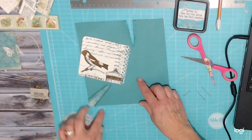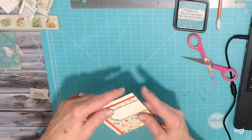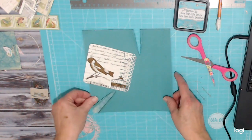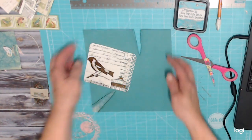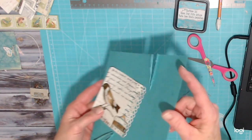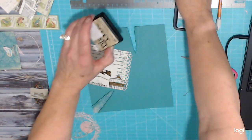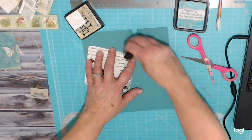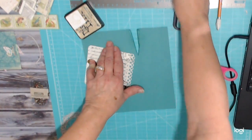Now on this one, because I went through the corner, I had to nip those off because they hung over the edge. So all I did was turn it over and then cut it to match the edge of that paper so it fits in the shadow box when we're done. We're just going to keep breaking that up a little bit. You can see, it just kind of rolls up a little bit. I'm going to take my old paper ink pad and just kind of put a little bit on there. Don't need a lot, just a little.